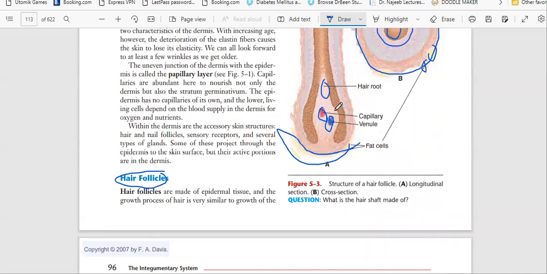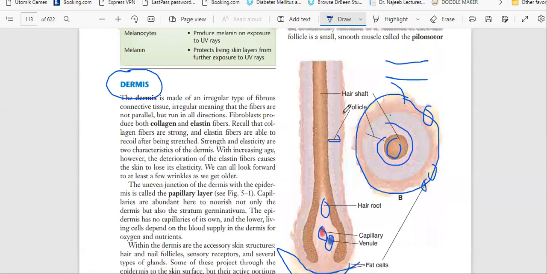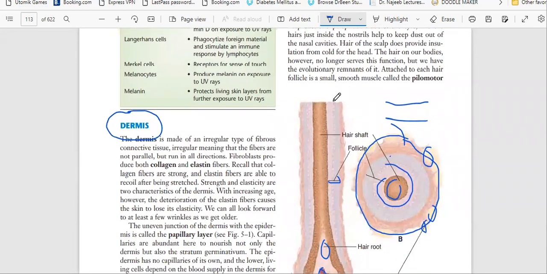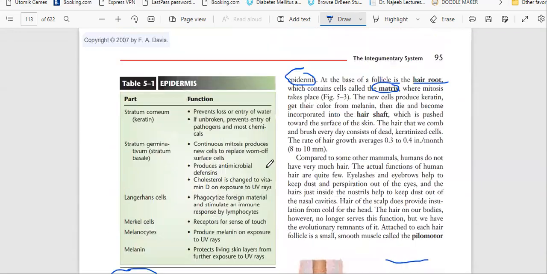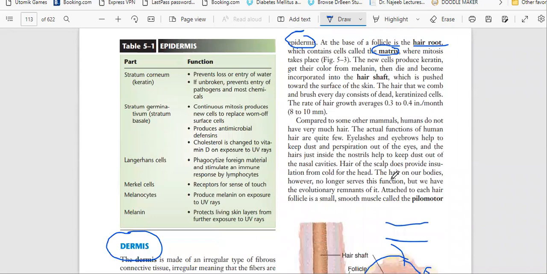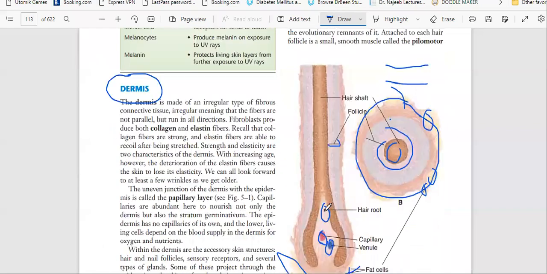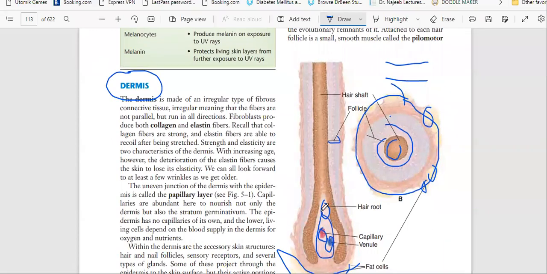Okay, so mitosis occurs means that if one hair is lost, here we have the mitosis process, and another hair follicle arises. First thing is that. Second thing is that whenever the hair grows, we cut that hair, and the hair will regrow. Okay, so that's the reason hair has growth, because mitosis occurs in this hair.